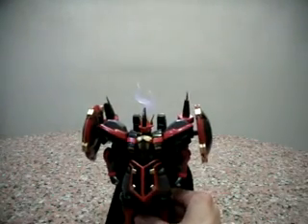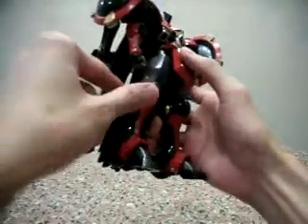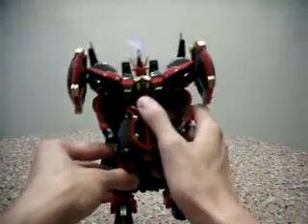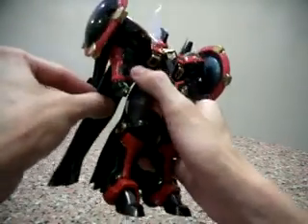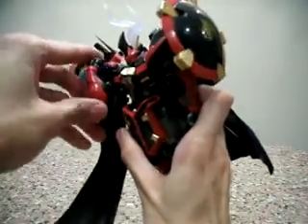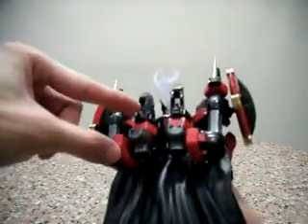Now let me move on to his buddy Albin Sighter. Albin Sighter is a very hefty robot as well. Its diecast content is mainly the lower legs — this whole leg and the internal structure — and the rest is mainly plastic. In terms of articulation it's very limited due to its build. There's no waist articulation, and arm movement is restricted because of the cape, though you do have quite a fair bit of articulation in the arms.